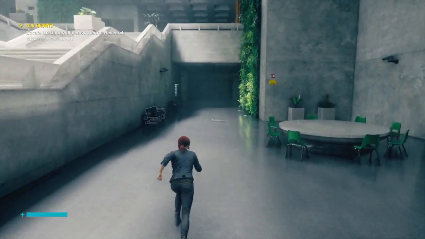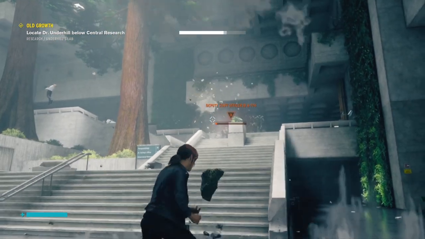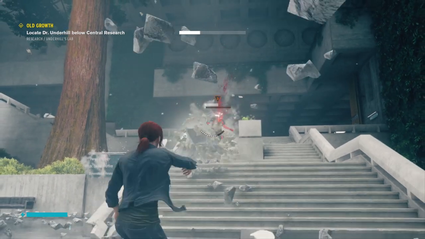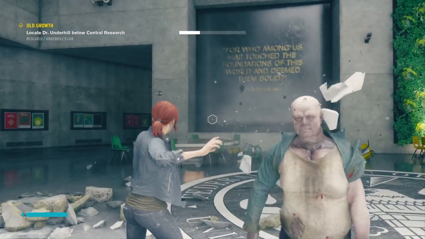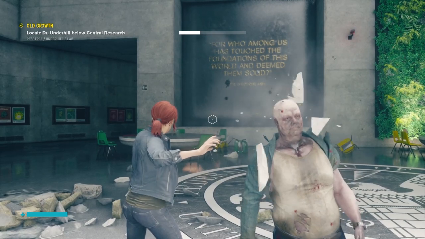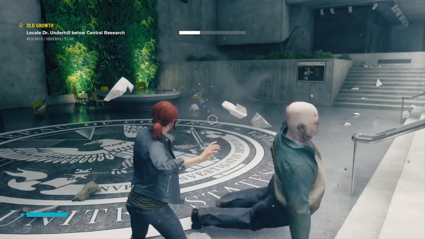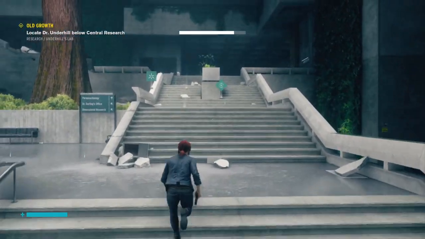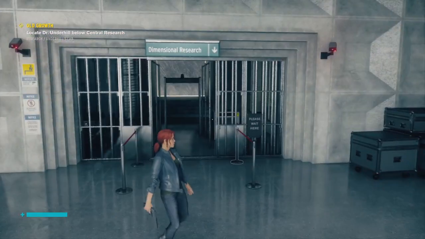I'm still so confused. I don't know how to get any lower than this. Whoa! Look at that! Ew. Well, he is dead. This is the first time I'm actually getting a pretty good look at a Hiss-controlled person. Pretty interesting, but also kind of grody. It's pretty grody. Dimensional research?